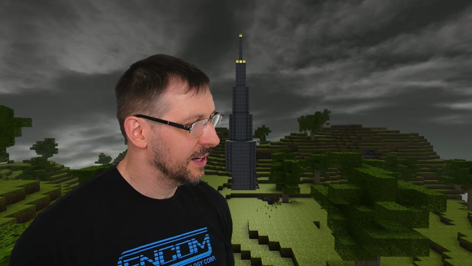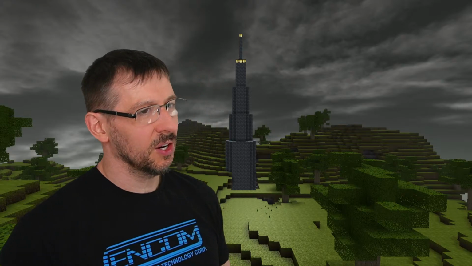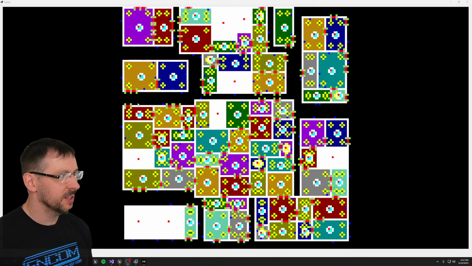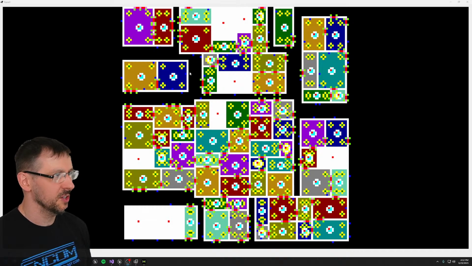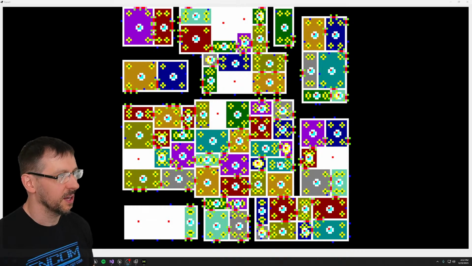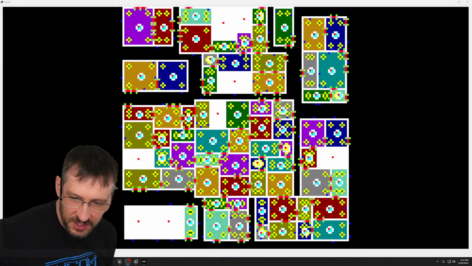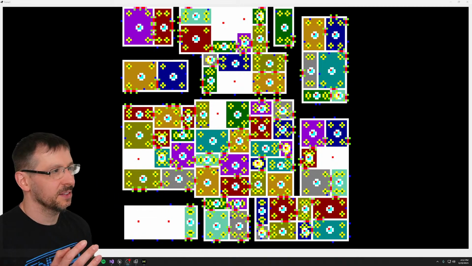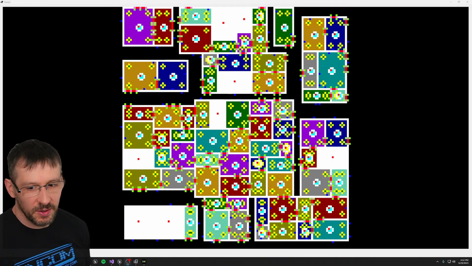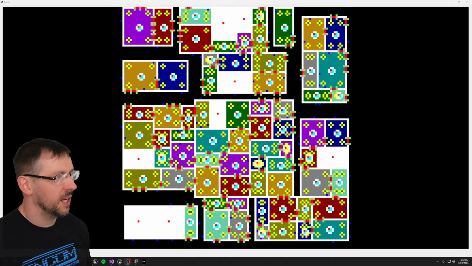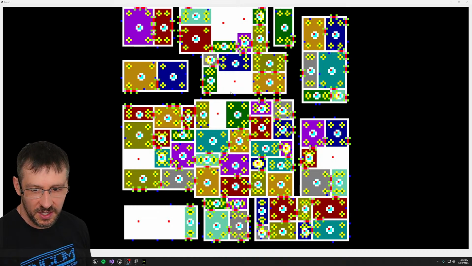So here is the current state of the dungeon creator code. I don't want to go through all of this because there's a lot of data in here. But once I got this together, I added a whole bunch of data layers to let me do cool things inside the dungeons.